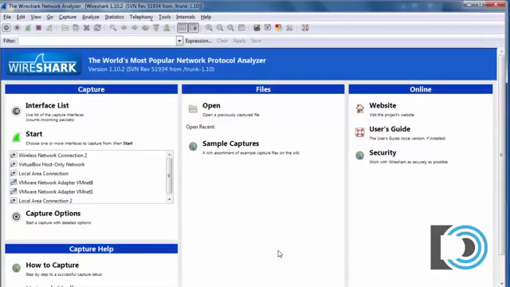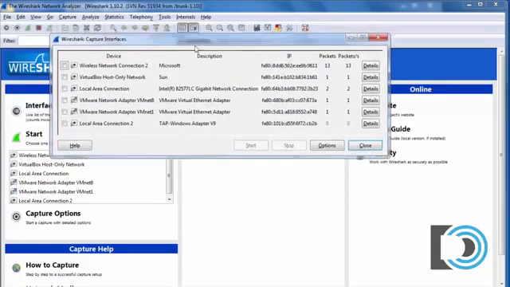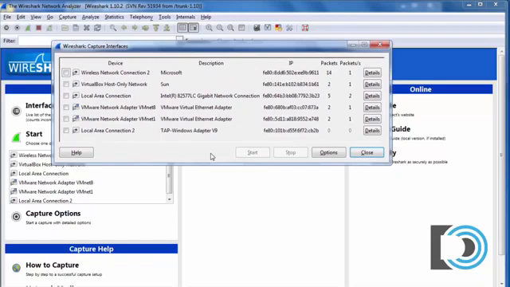Wireshark's really easy to use, actually. All you have to do first of all is tell it which interfaces you want to capture. So if I'm going to, let's say, Telnet into the router, I'll go up here and say capture interfaces, and then I've got to pick the correct interface. Now I have a bunch of virtual interfaces here, so I have to look closely at which interface I want to use right now.